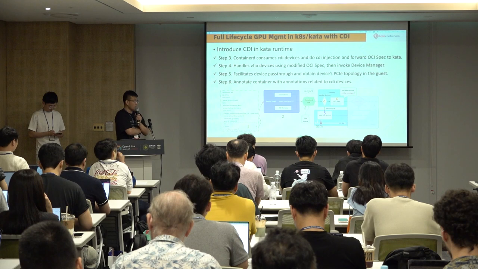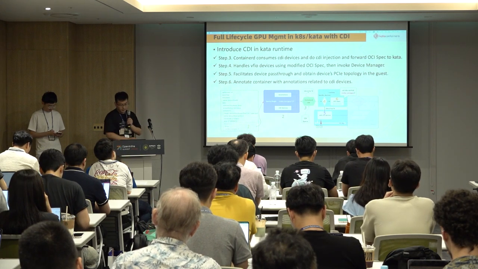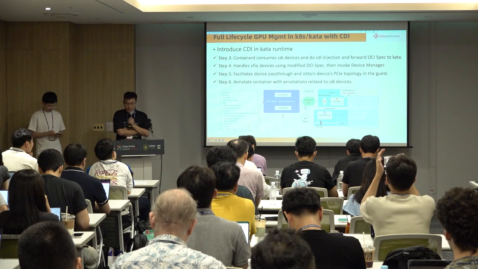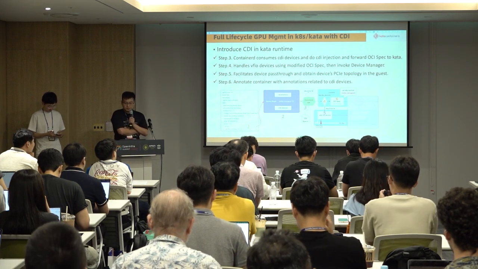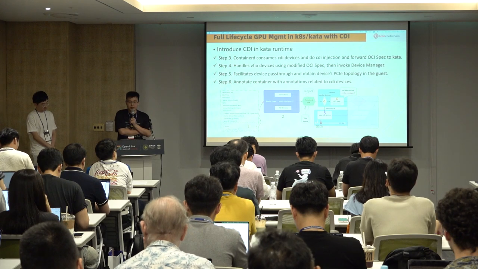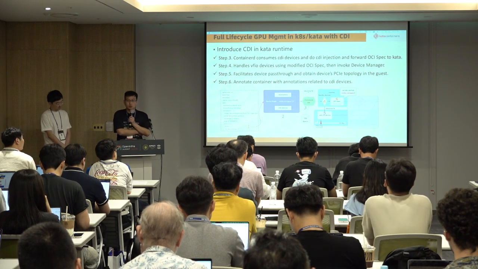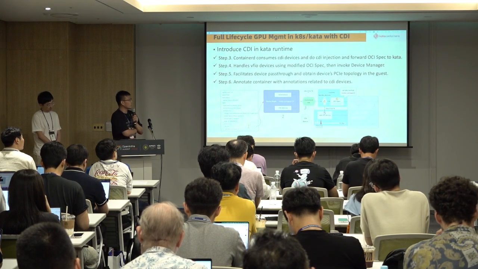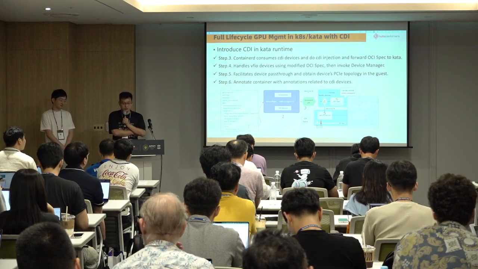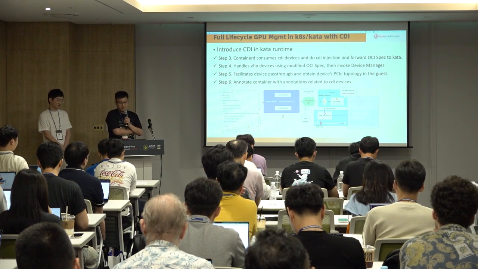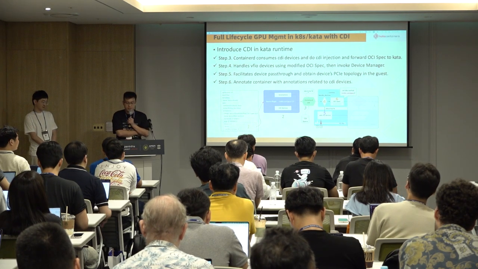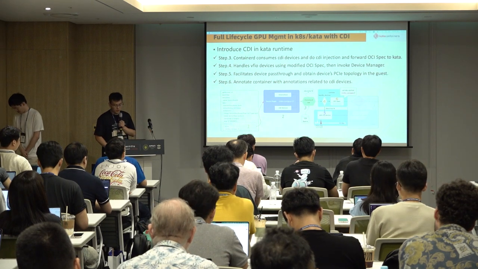It's important to point out that the annotations use the prefix cdi.k8s.io to specify CDI related annotations, and the key VFIO points to the IOMMU group ID, and the value is nvidia.com/gpu=Y. This provides additional device annotations, indicating that the GPU device is the first available GPU in the guest PCI topology.